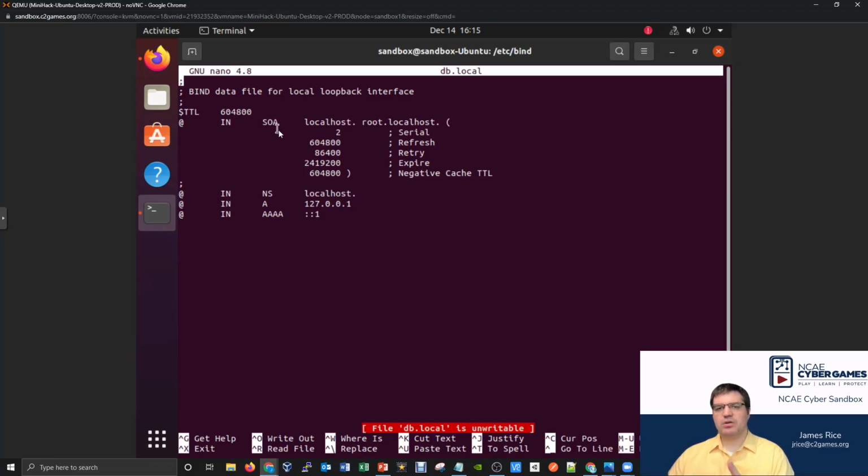Well, what they're telling you here is that if somebody came with a request for local hosts at our particular server, with some kind of variables set in here, like how long before this is going to refresh, etc., it's going to tell you, okay, we have a DNS server. And what we're going to do is respond with the IP address 127.0.0.1. All right, and so that's the general idea, of course, of local hosts.